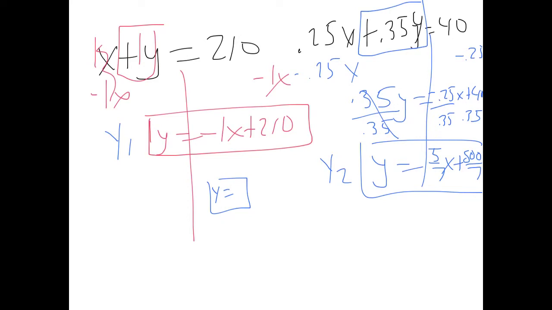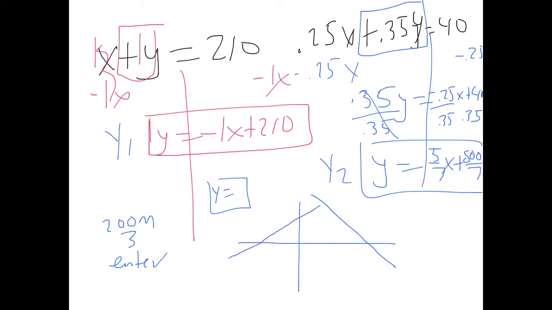Okay, and so my graph is blank after the first one. So to zoom out, I did zoom 3 enter to try to get a better picture of it. Didn't work, so I did zoom 3 enter again. Now I'm starting to get a little bit better of a picture. So after that time, if this were my calculator screen, I get a picture that looks like this. And so I can clearly tell that these guys hit each other right there.